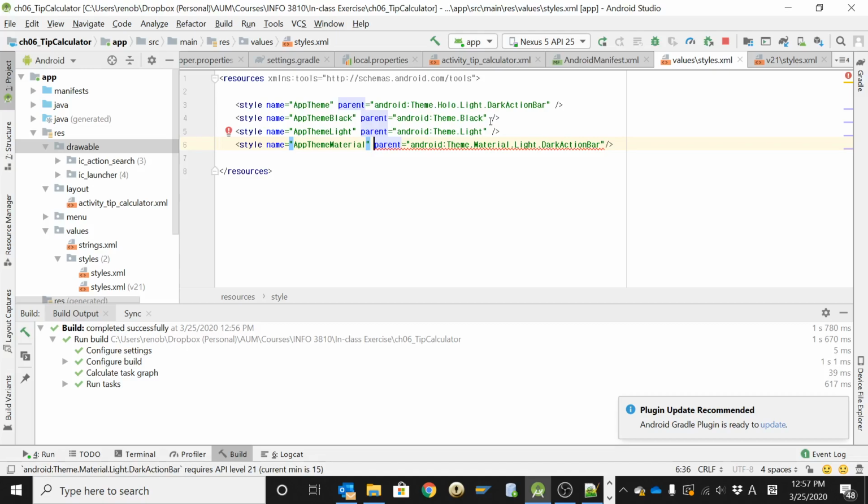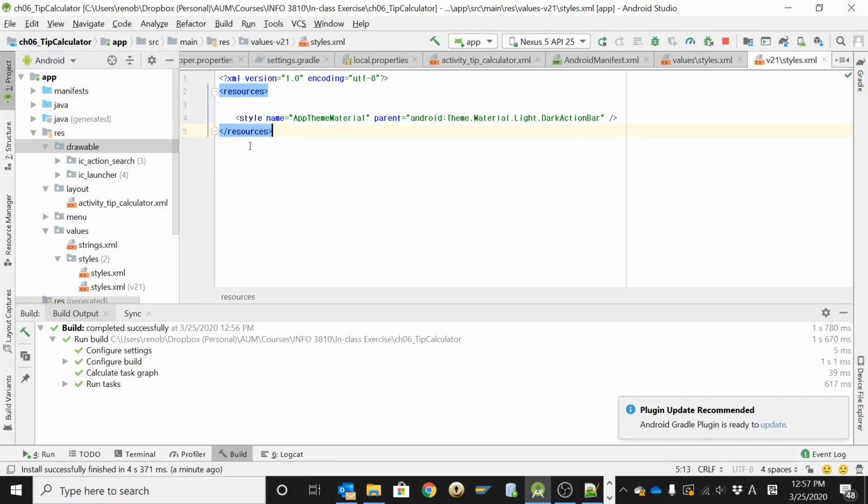To make it possible, you have to add attributes here, or you can choose another style file for V21. So that is all about the first part of chapter 7, which is about theme.